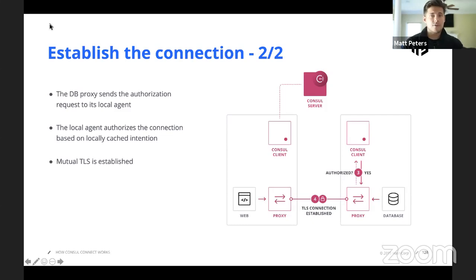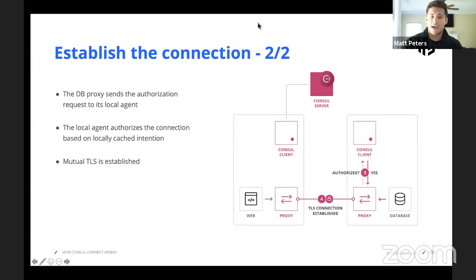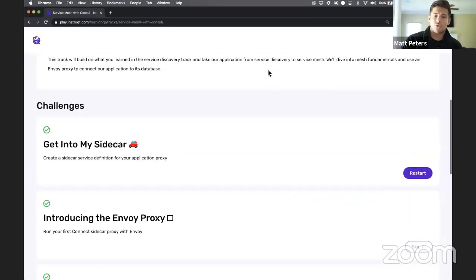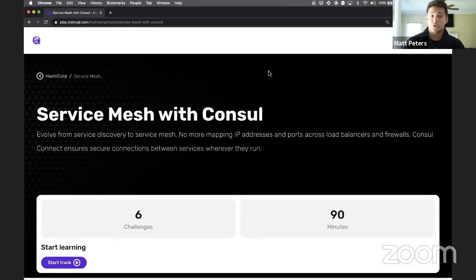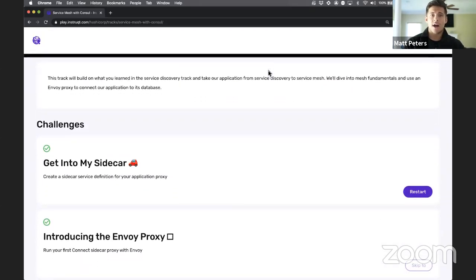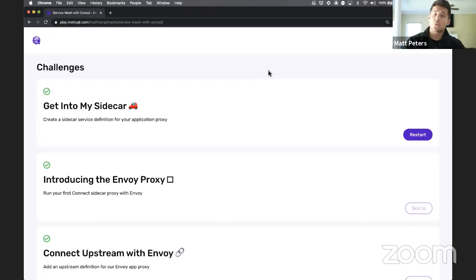So pivoting forward, what I would like to do is get a little more hands-on with how I can do this within Consul. The wonderful thing about what we've done lately with some of our technical enablement at HashiCorp is we have created labs. Up here, we have a Service Mesh with Consul lab that allows me to start this track at any point in time, anywhere in the world, to go through why and how a service mesh is needed and some of the subtle nuances it may take to actually get started. As you'll see here, there are a number of labs to go through. I'm going to walk through this with you to go through the ins and outs of how to get started with Consul Connect and the service mesh.